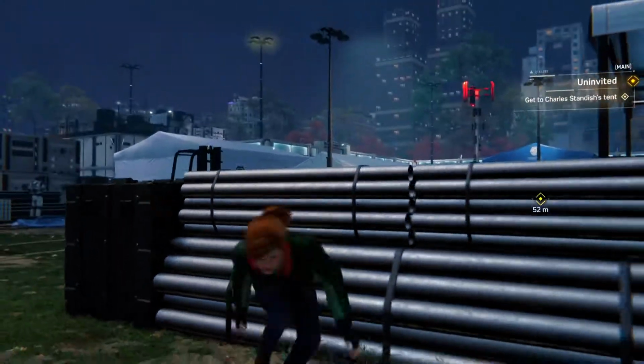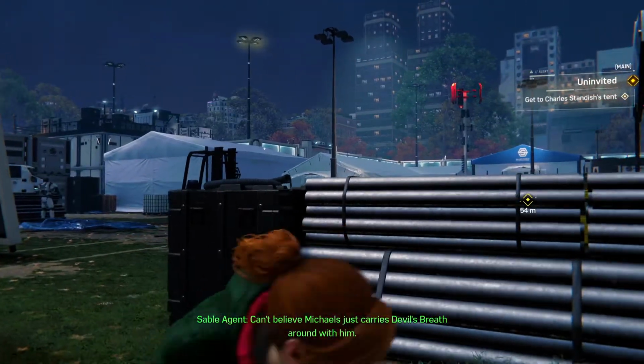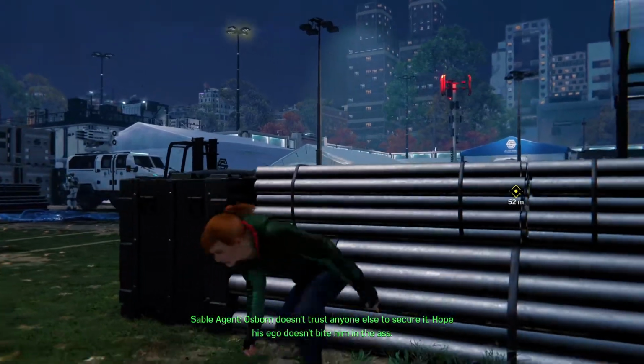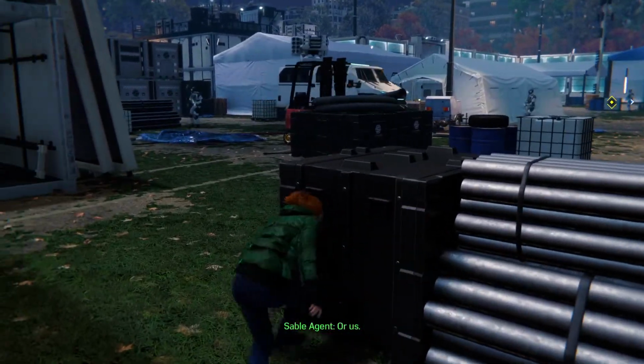There's Standish's tent. Can't believe Michael just carries Devil's Breath around with him. Osborne doesn't trust anyone else to secure it. Hope his ego doesn't bite him in the ass. Or us.